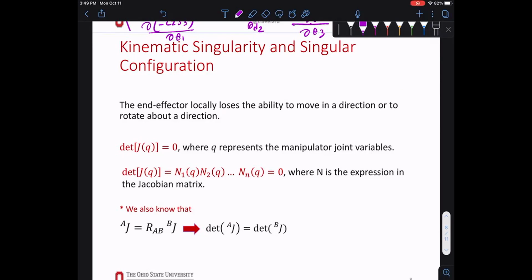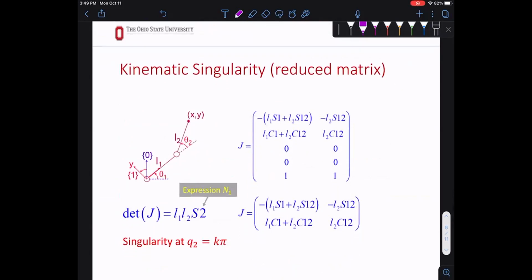Make life easy for ourselves. We will reduce it only to the elements that we have values for. There's a bunch of zeros missing here, 0, 0. So this is your J omega, J v. This is for the RR robot. So we will reduce it to the elements that had entries in there. Now it's 2 by 2, reduced to something that we can find the determinant of, right? Then set the determinant equal to 0 and check if that makes sense. That's going to be your singularity.